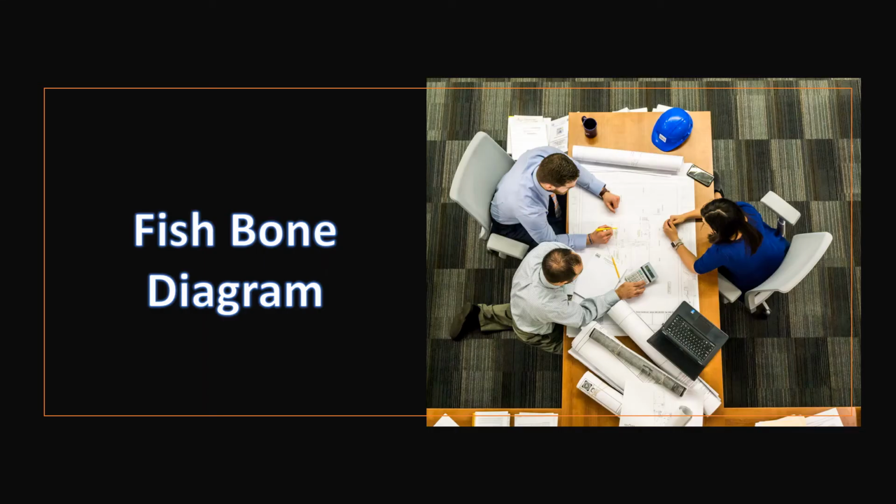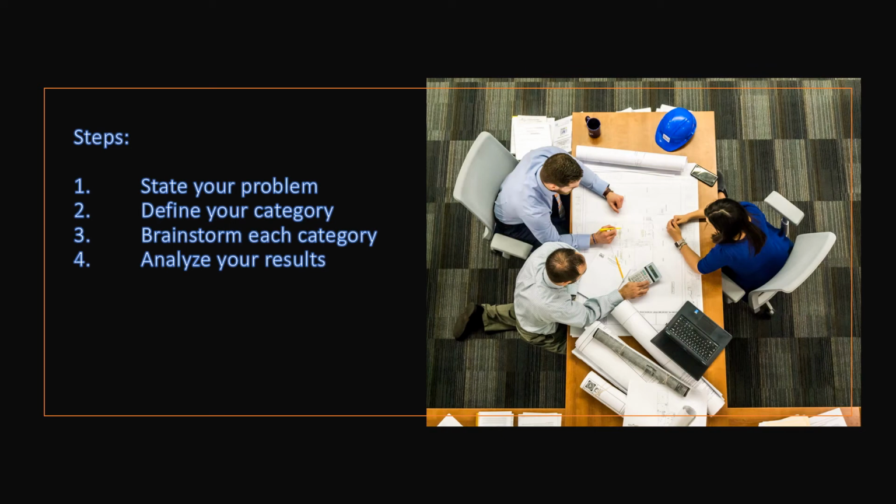Now, we will look at how to use a fishbone diagram, also known as a cause and effect diagram, to solve a complex problem. We are going to consider that the issue is related to the service industry, and it's common to use the 4S, which stands for surrounding, supplier, systems, and skills. Suppose you sell online training courses and your website unexpectedly crashes. Now, as the website is down, your first priority will be to get the website up and running as soon as possible. And once that is done, you would use the fishbone technique to find out the root cause to avoid it from happening in the future.